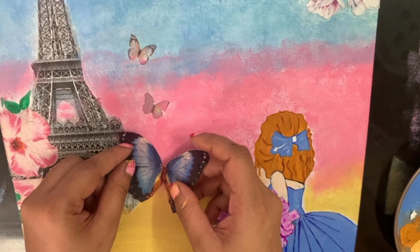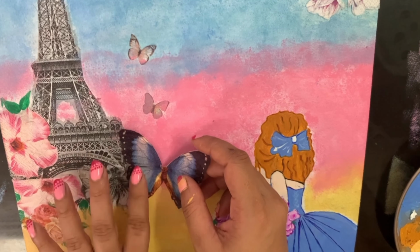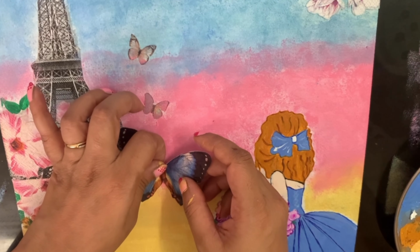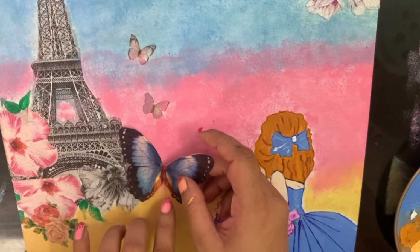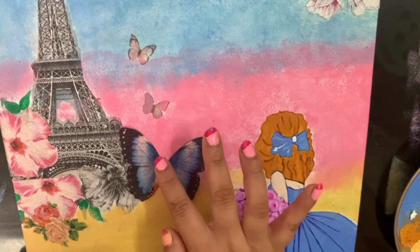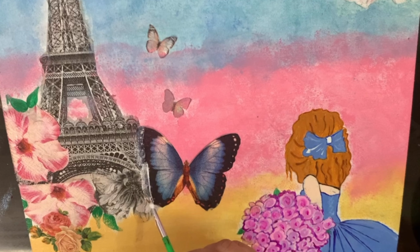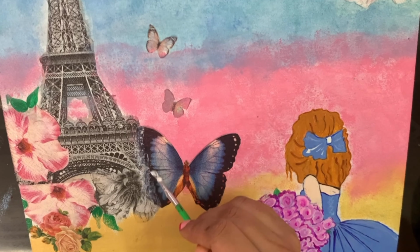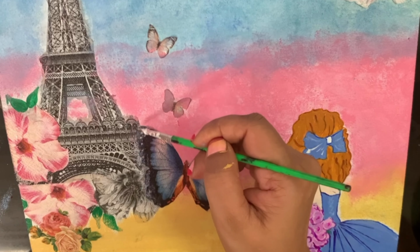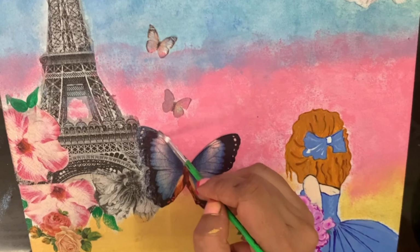And once everything comes out, you can see that it's looking really pretty. I'm using decoupage glue again to glue all the images, and then with the top coat of decoupage glue I'm going to seal all the decoupage paper from the top, and this will give a nice top coat and seal everything really nicely.